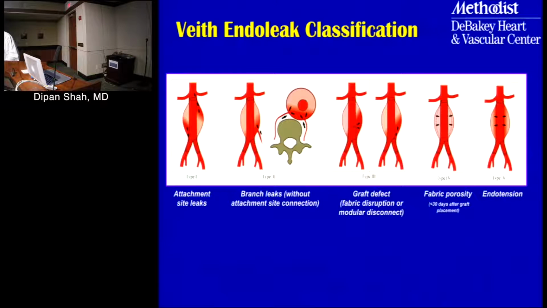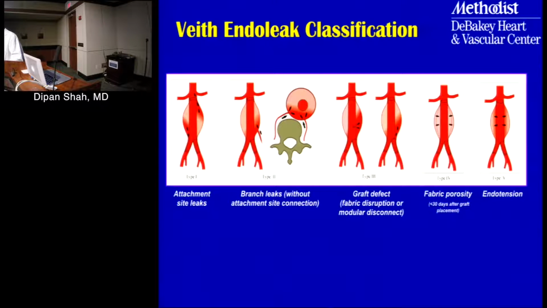And then what's a type 4? So type 4 is basically kind of this fabric porosity. You're not going to see that too much now. There was a time when they were actually making the fabric porous. So generally that's something you would only see within 30 days of the acute intervention, because those fabrics were supposed to then become non-porous over time. So you're not going to see type 4s very often, but that's basically porosity, so just blood flow through or plasma flow through the fabric of the graft.